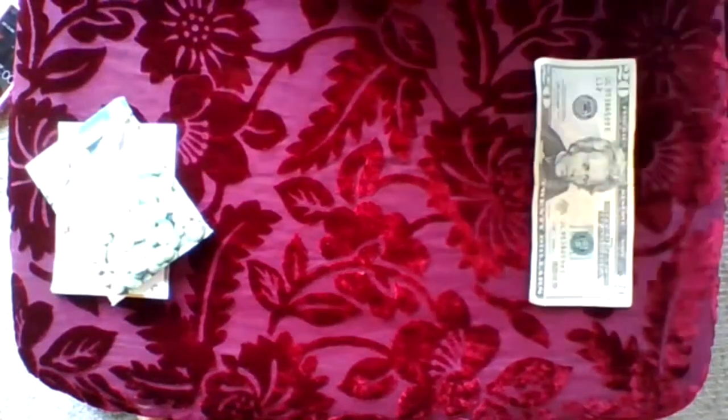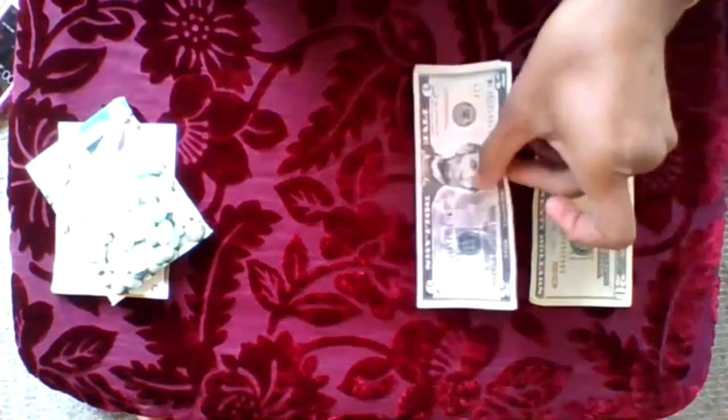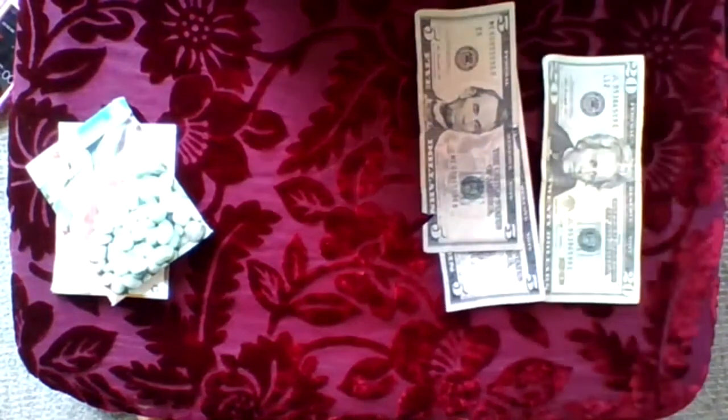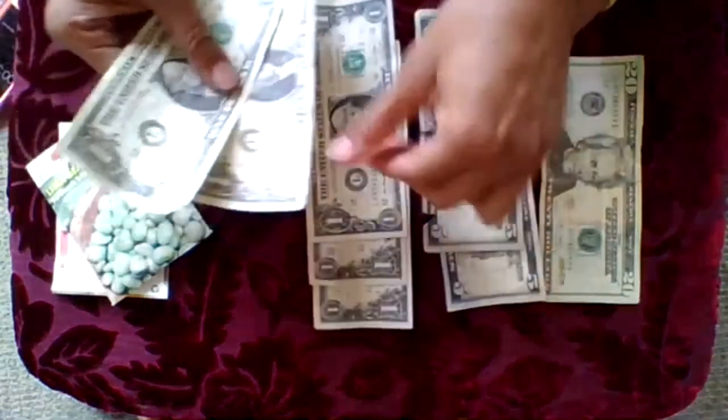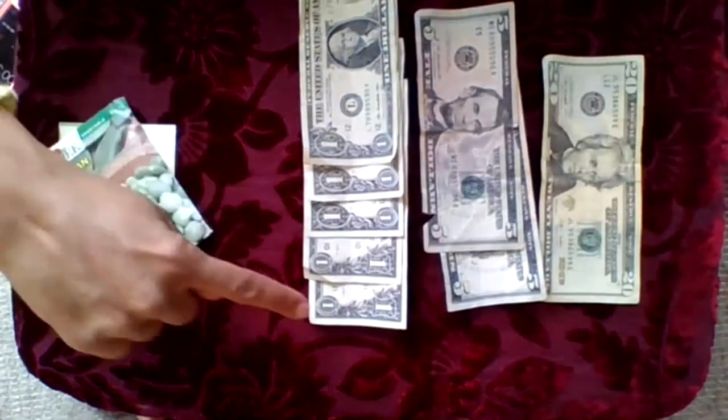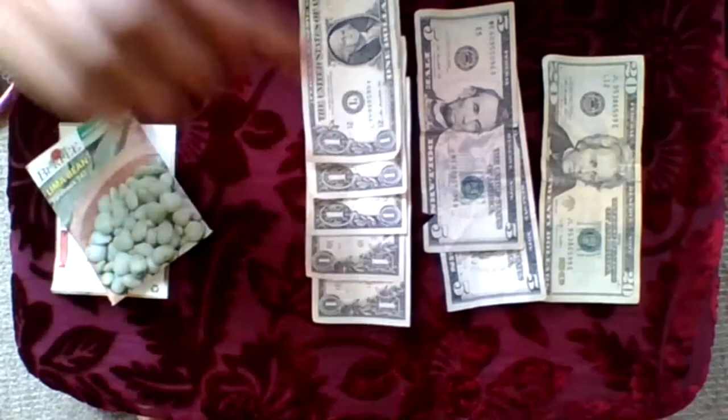Okay, friends, when I got to the counter at the gardening store, I put my lima beans down. She said, your lima beans cost $3 each. Now notice that I have two packs of beans. I had one bill that had 20 on it. That's worth $20. I had two bills that had fives. So that's $5, $10. And then I had five bills with one on them. One, two, three, four, and five.